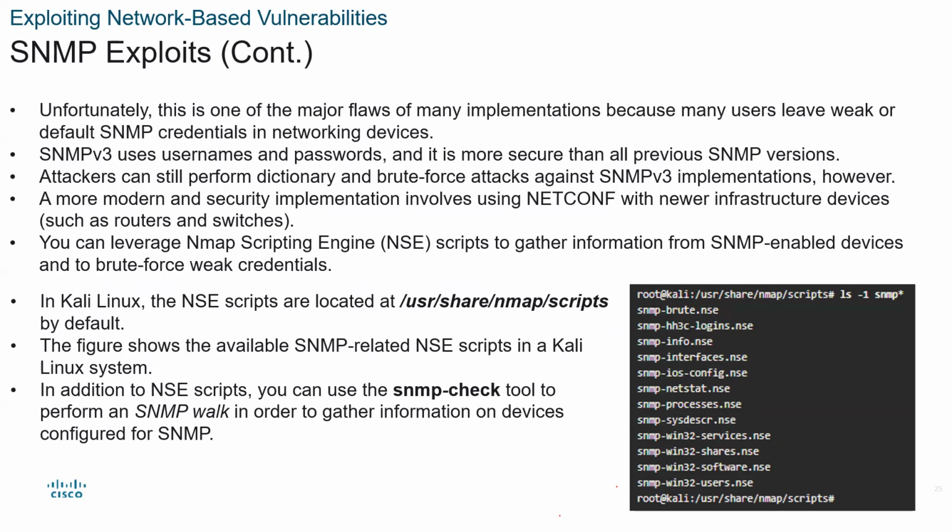SNMP version 3 uses usernames and passwords, and it is more secure than all previous SNMP versions. So here's the catch. All of the versions that are now being deprecated were the secure versions at the time they were released. The only thing is, nobody had hacked them yet. Attackers will perform a dictionary attack, which is a list of potential passwords, and launch it against the target and hope that one works. Or I can also do a brute force attack, which is the same thing as the dictionary, but launched in a more forceful way against the SNMP version 3 implementation.